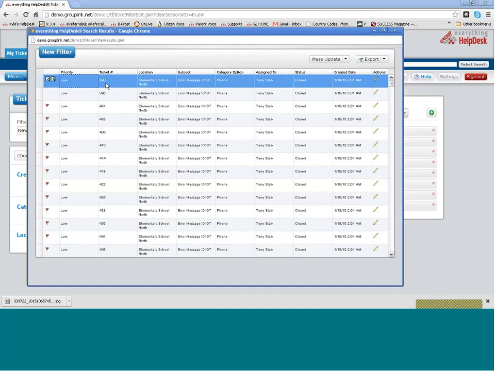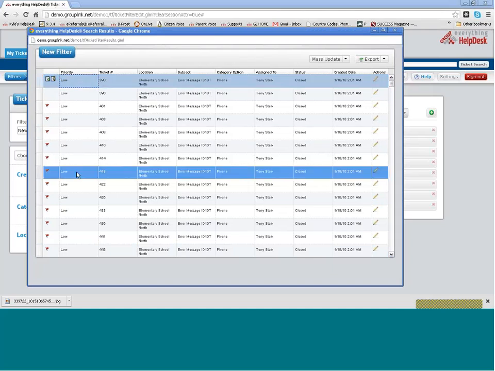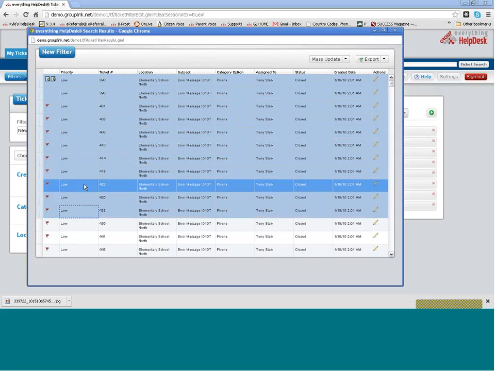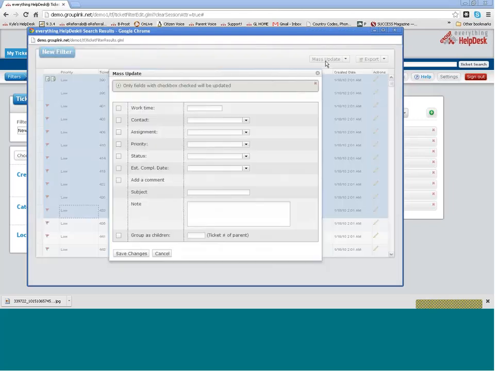So I'm going to look at 390 as my first ticket. That's where it hit the queue first. So we're going to take ticket 390, and you can shift-click or control-click, but you would go through and select all of your tickets, and then you would say, hey, let's do a mass update. First, I want to group these all together because they're the same problem. So 390 is going to be my parent ticket, and my status is going to be closed or completed. And I can put a note in and say, here's what's happened with the tickets. We're marking them all as closed, etc.